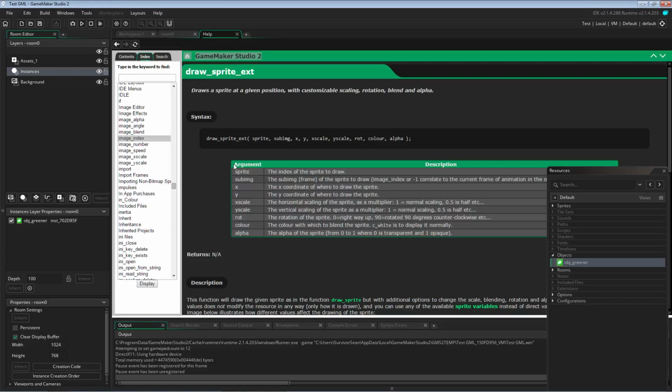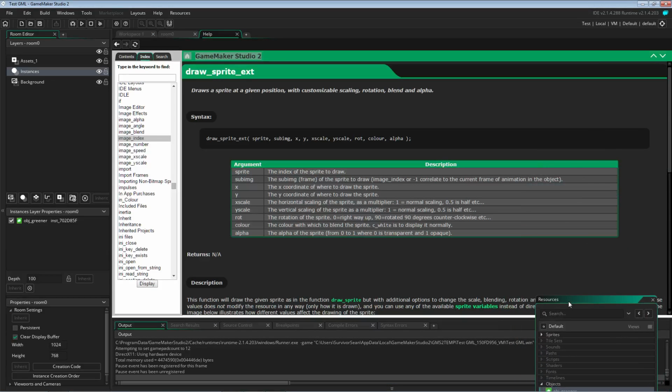The index of the sprite to draw, the sub-image frame of the sprite to draw, image index or -1 correlate to the current frame of the animation in the object.